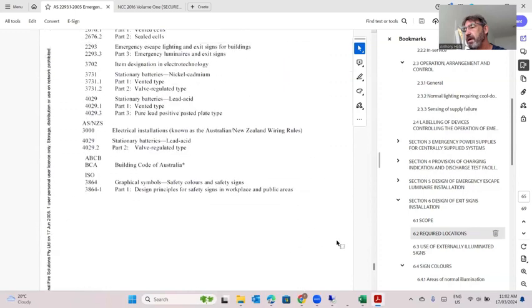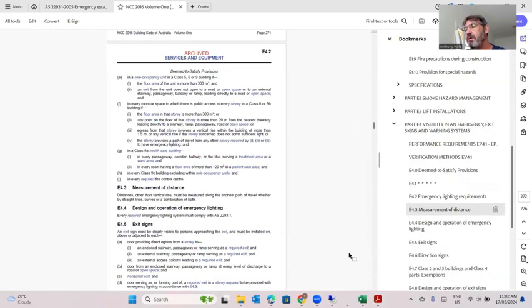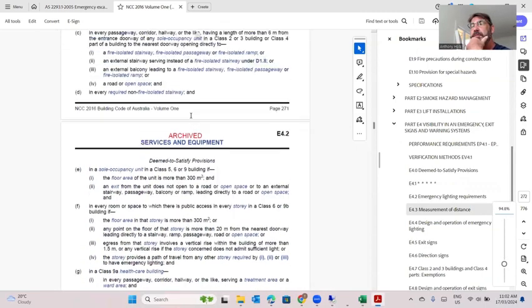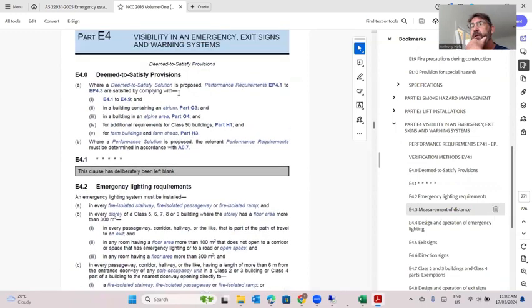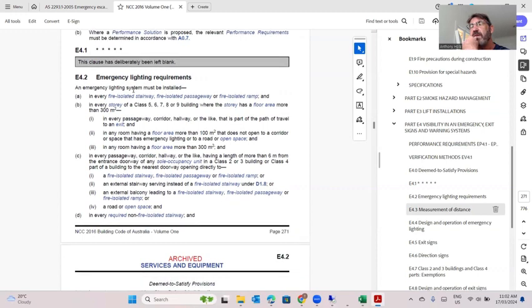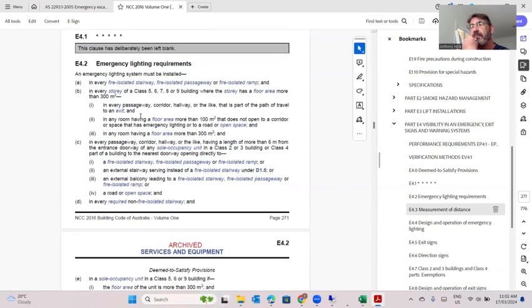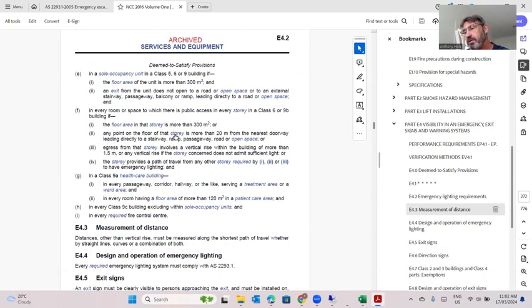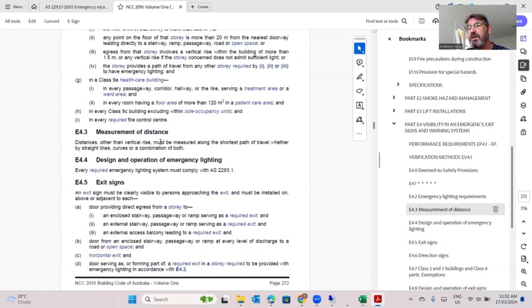If we go back to the building code and have a look at the performance requirements of a building code for this system, let's bring that up a little bit. Deemed to satisfy provisions for emergency lights. The requirements of emergency lights are, this is where they're supposed to be and where they're supposed to be installed, like 2293 just mentioned.